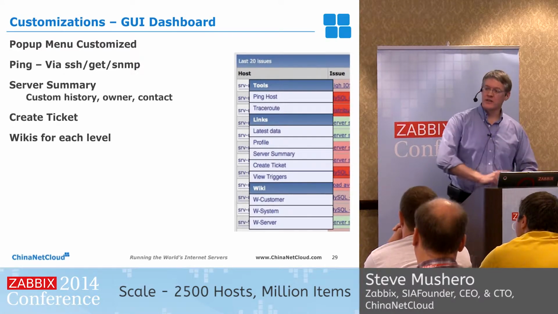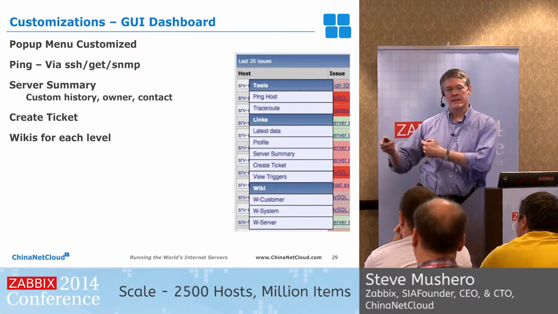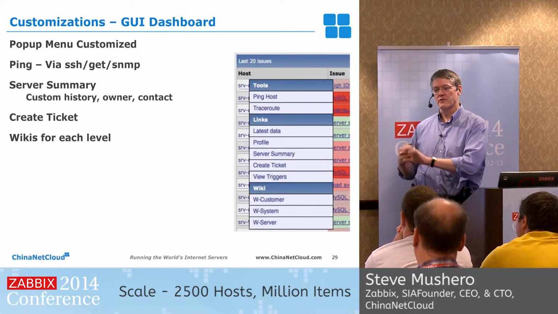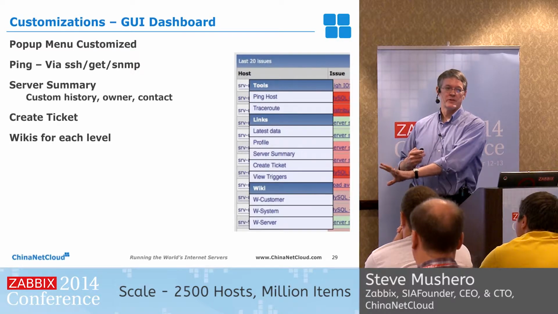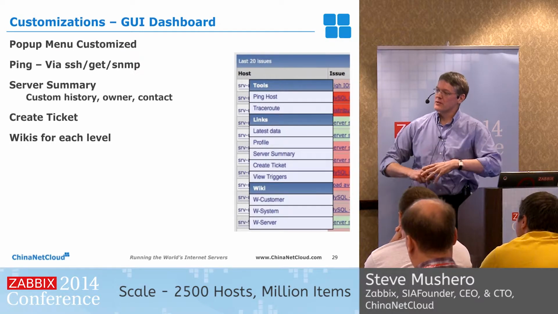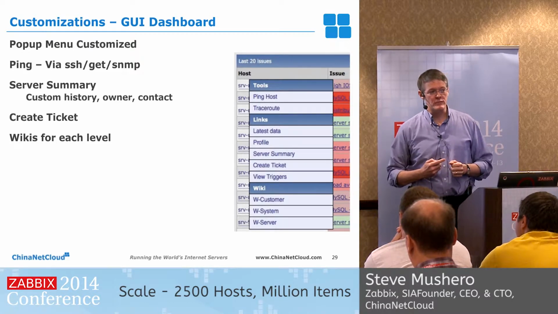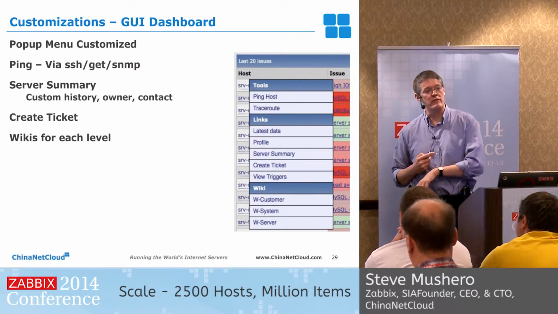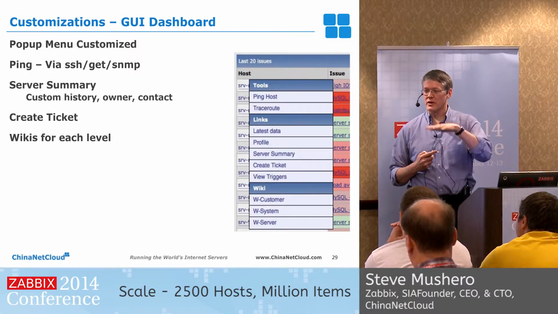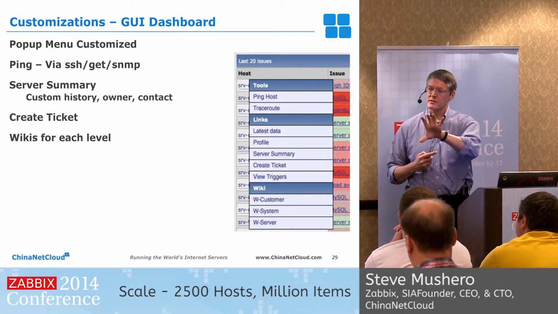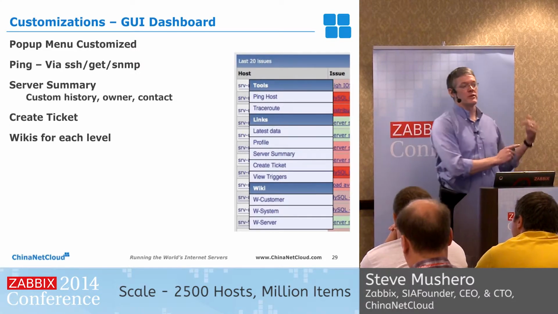So when you click on it and it jumps off to our procedure system, it can give us special customized procedures for that server. So it's a very small change in the UI, but it makes the whole procedure process wiki system very dynamic based on the history. So we use the Zabbix profile, which has like the serial number and all those things, and we put extra business information there, which ties you back to our other systems.